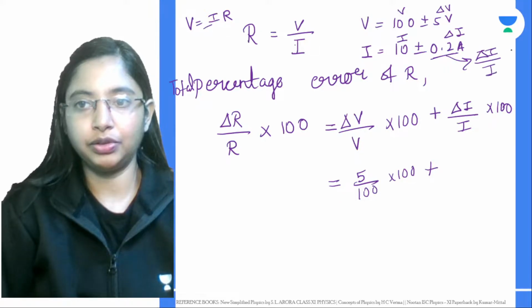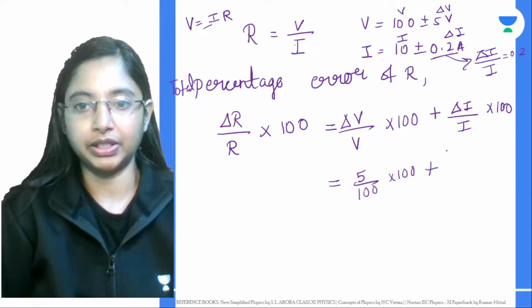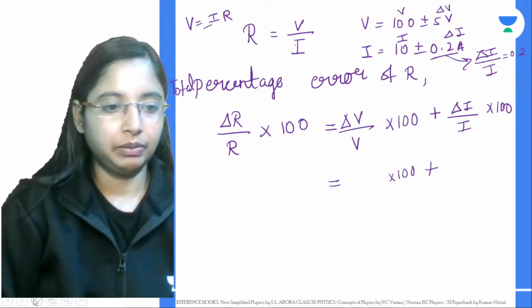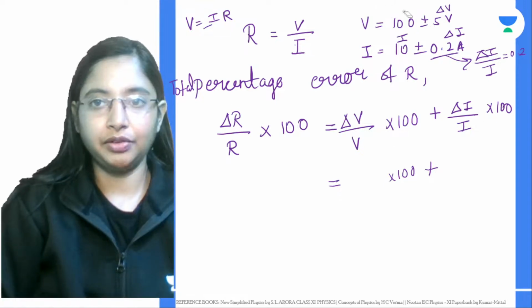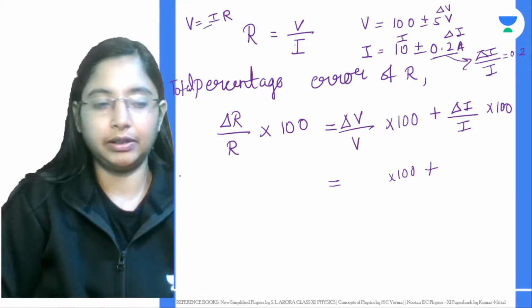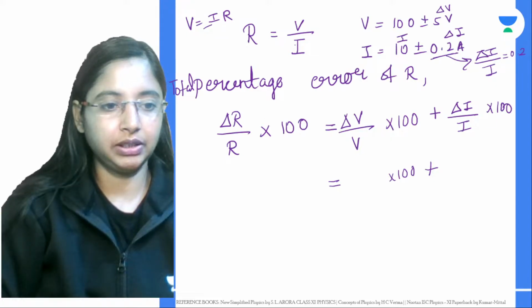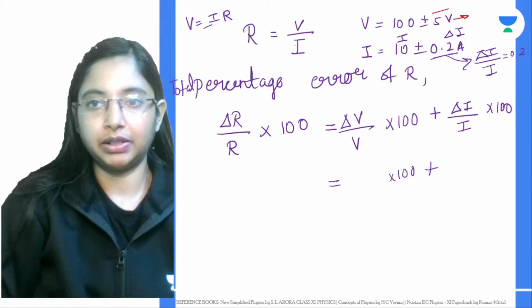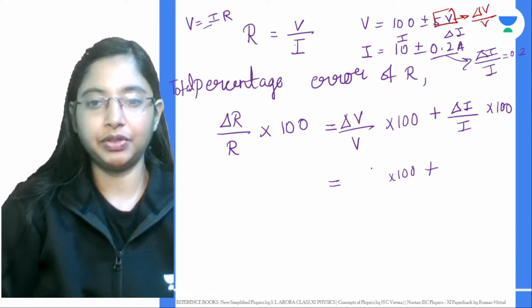This 0.2 gives you delta V by V is 0.2%. Okay, so this is the mistake. I mean, it is not a mistake, but delta V by V is nothing but your fractional error, right? Fractional error is given by, in this case, this particular 5 volts that we are looking at. This 5 volt is nothing but delta V by V. That gives you 5 volts.